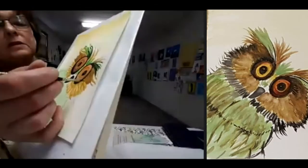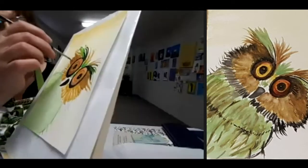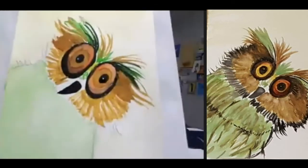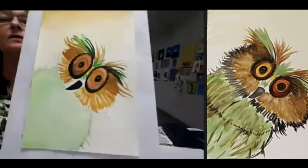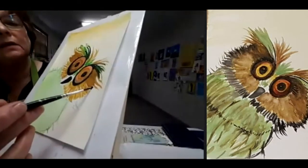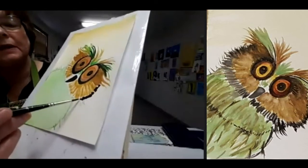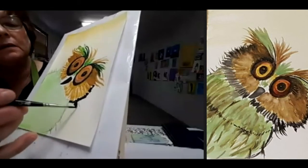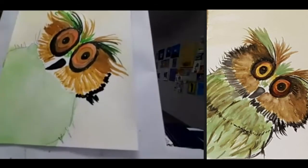So this is just burnt umber sitting on top of ochre, just about an inch down on both sides. So let's give this whole face a little bit of definition. So I'm taking black paint where I have my pencil mark on one side.